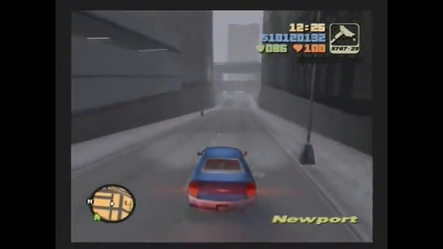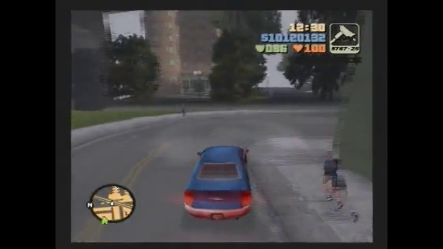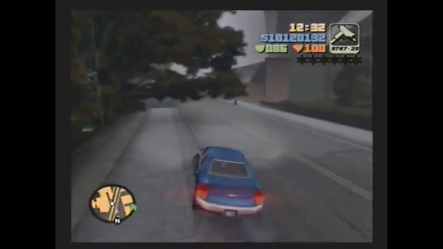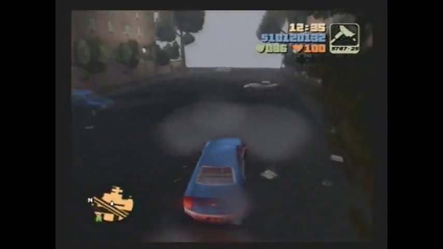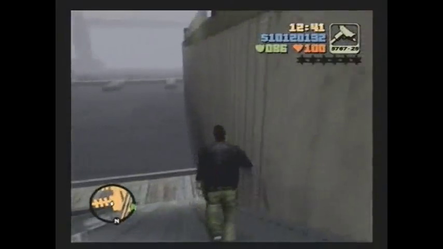Alright, freaking Yardies. So now we're coming down here to get the speeder. Oh wait, it's at this dock.